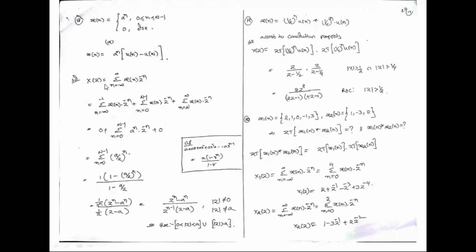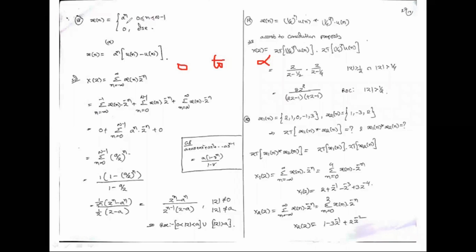So according to the definition of Z transformation, X(z) is equal to the sum from n equals minus infinity to infinity of x(n) z to the power minus n. Now you can take here u(n) minus u(n minus N), because it is less than or equal to N. So from 0 to N minus 1 only, the value is 1, and for the remaining range, N to infinity and minus infinity to minus 1, it is 0. So in the total range, what is the range? We have 0 to infinity as the range.